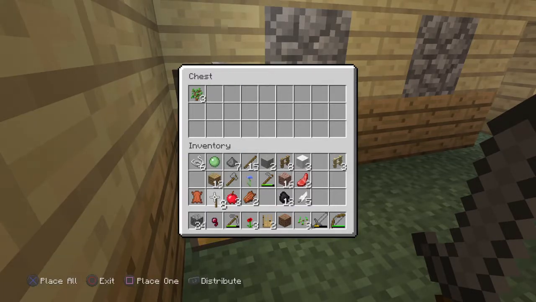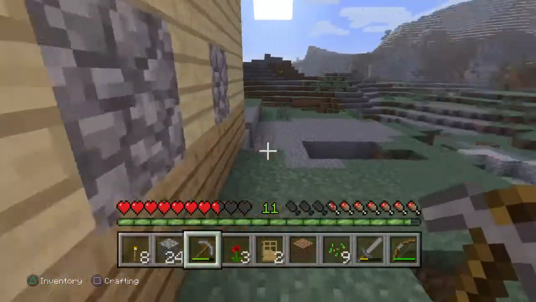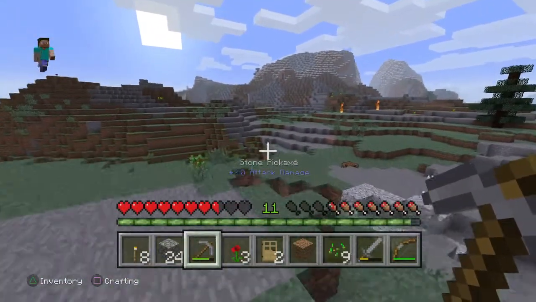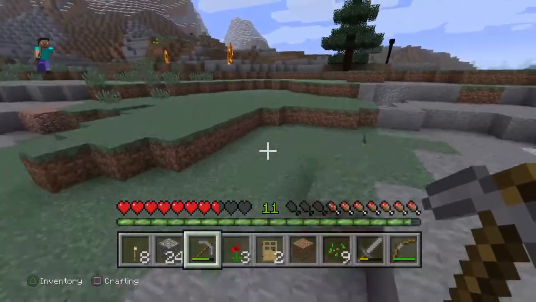Oh, nice. Some torches. That's actually time to start mining. So, we're gonna finally mine. So, today's video is mostly about how we're gonna start mining for some stuff, even though we have an Enderman. We need to find skeletons that are so rare now.